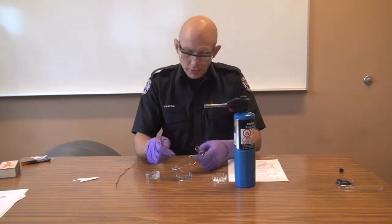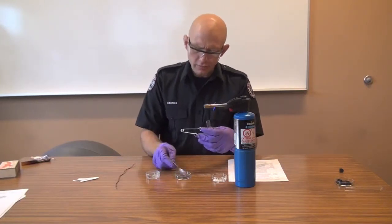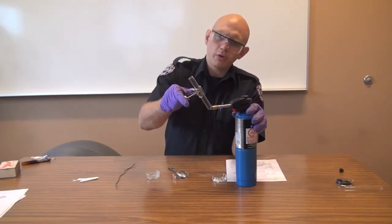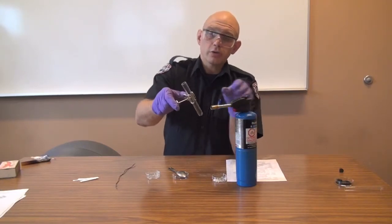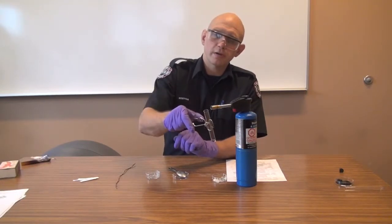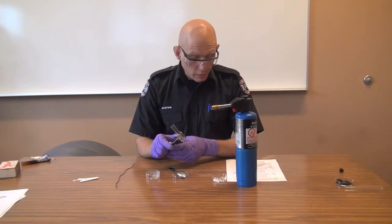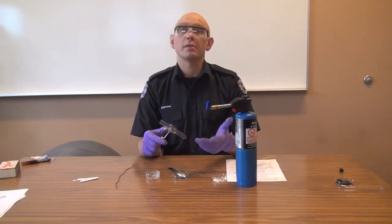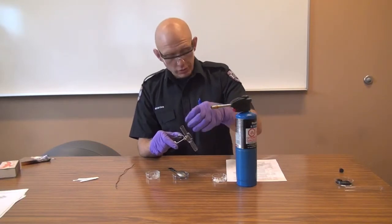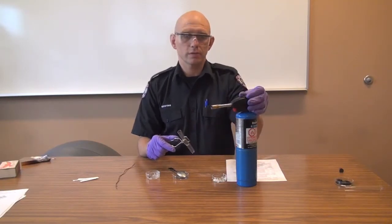We're going to take a small amount of sample again — about half a pea — and add it to the tube. We're going to heat it up, starting at the top, coming down to the bottom. You don't want to hold it too close because you will melt the tube. Wait until it starts evolving smoke. Once it starts evolving smoke or vapors, try and light those vapors on fire. You want to see what color the smoke is, what color the flame is, whether the material catches on fire, whether it melts, boils, or evaporates — all that information is excellent. Once you do get smoke coming off, you can also test it with a pH strip or an oxidizer strip to see if you're getting a hit on those tests.